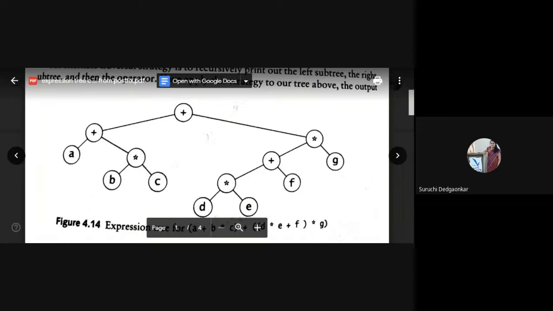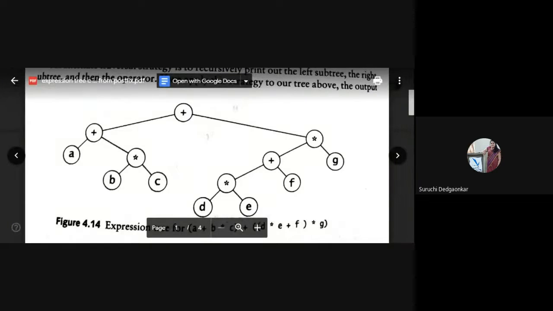Then after plus, again the left subtree root will be pushed into the stack, that is plus. Then A will be pushed into the stack. Okay. And when we reach null, we start popping.